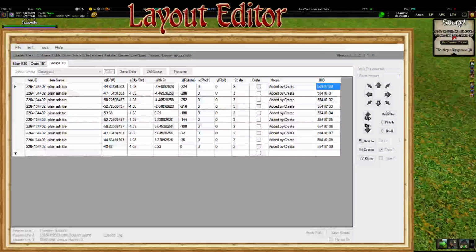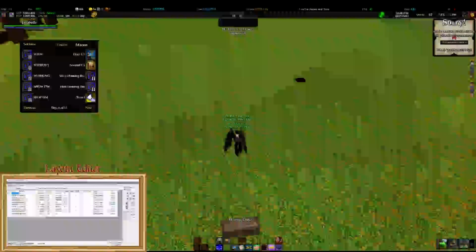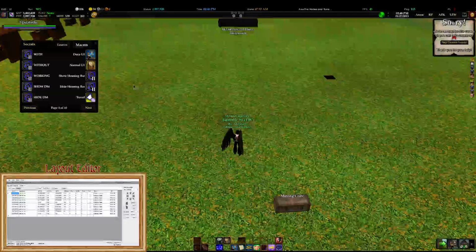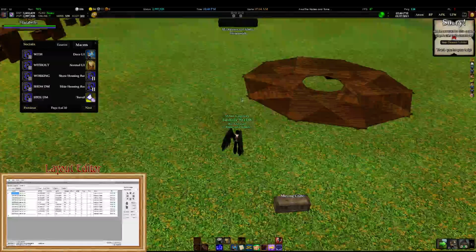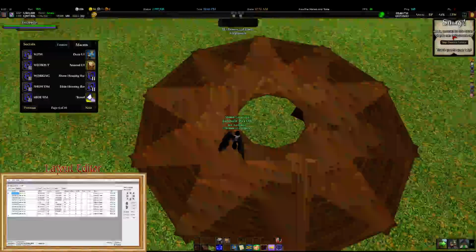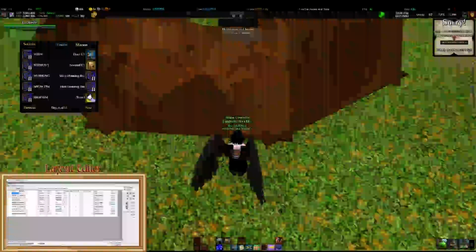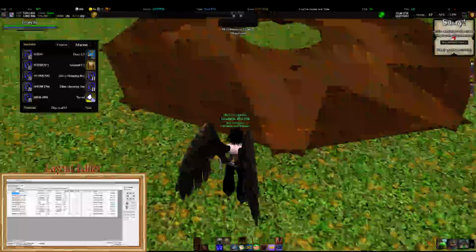So now that I know that there are no negative numbers here, we're going to say save group, save it. We're going to go into game, and I don't remember quite where I was standing, so let's say load working, and oh, hey, look, there's a decagon. A very shimmery decagon with overlaps in the corners. So we know that that's not quite what we wanted.